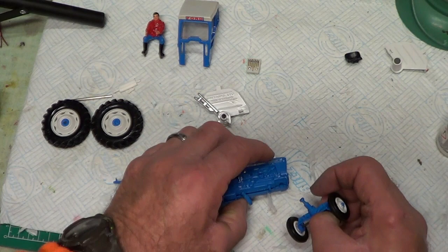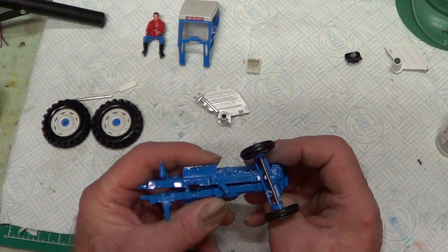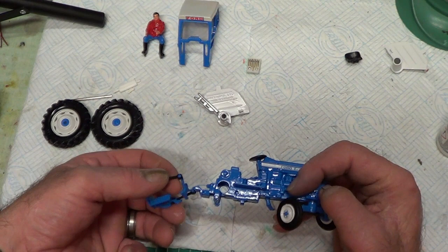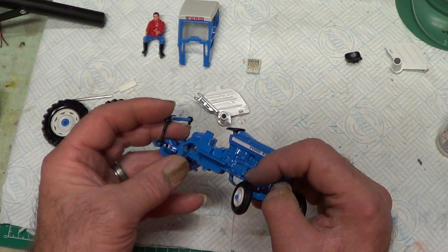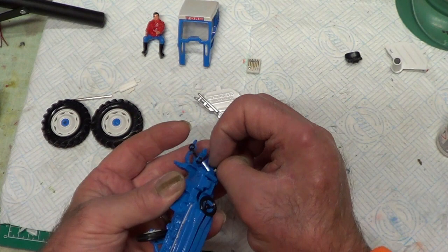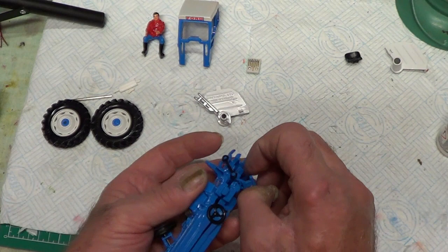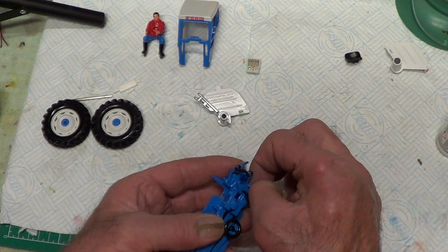This is nigh on impossible. It really is. So, put this piece on and pinch it there. Then try and get this piece on, and this piece in here. So that's not going to work either. This has dropped too far down now. For goodness sake. This isn't an easy model to put together, I tell you.